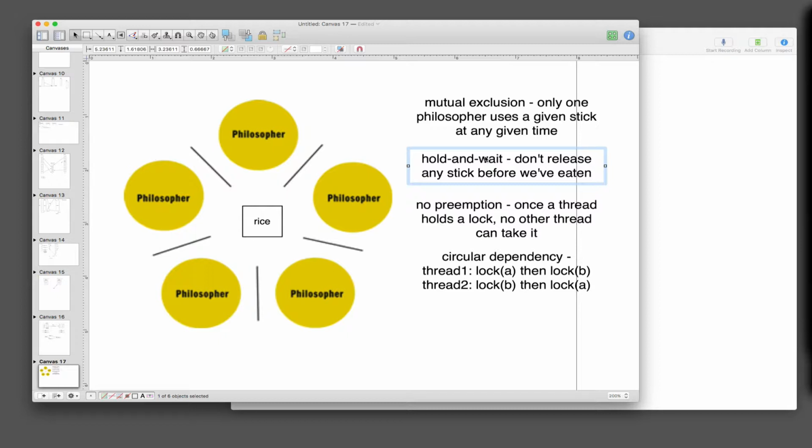All right. We could, of course, just add another stick. If we add one more stick, in this scenario, we're actually okay. Because then one of these, so we add 2 sticks here. And one of them, I don't know who it is, but one of these 2 would get to eat, always. And then when he's done eating, then the next one will eat, and so on. And so that solves the problem. But this doesn't seem like a very general solution, because you can't just add another lock into your software.